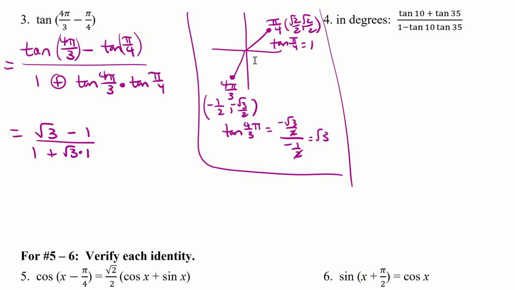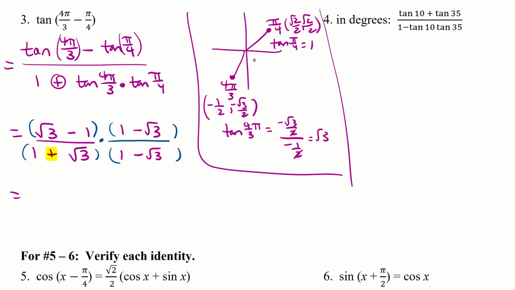So when you plug in your values, this is what you get, which root 3 times 1 is just root 3. And a good reminder from here is that this would be considered unsimplified. We are not going to be able to leave that radical in the denominator. Since it's a binomial on the denominator, the way we will rationalize this is we will multiply the numerator and the denominator by the conjugate of the denominator. So make sure you change the sign between these two terms in the binomial to 1 minus root 3 on the numerator and the denominator.